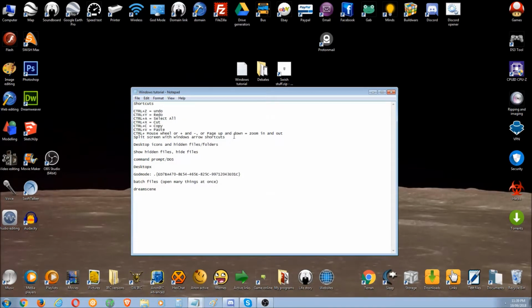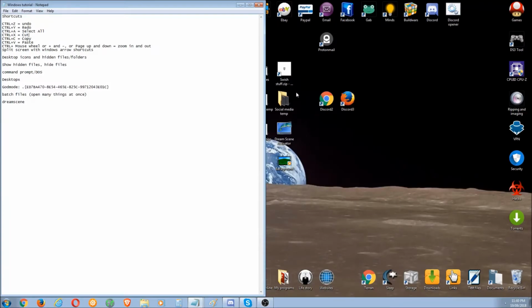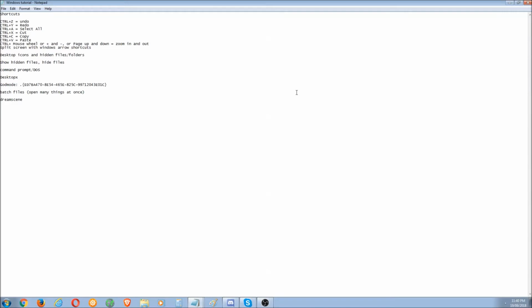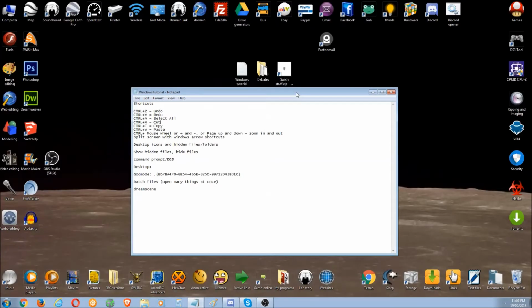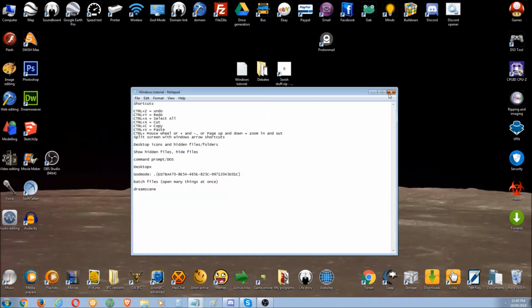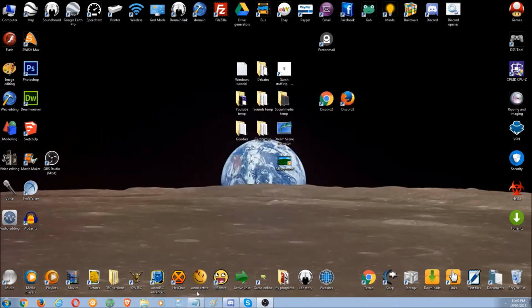But okay, that's split screen, Windows arrow shortcuts. Okay, if I select this window and I do Control arrow, this is not important, but it's just something you can use. It can be handy. Control arrow right. Hang on. Windows arrow, sorry. Windows arrow right. Windows arrow left. And press right. See, and you can Windows arrow up. Windows key arrow down, and if you go all the way down, it disappears and you can't go back. That's just something you might find handy. It's not that important, but I just thought I'd mention it.